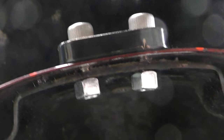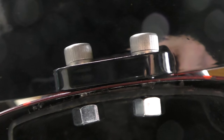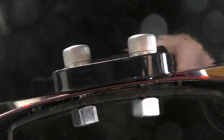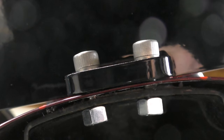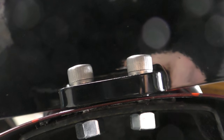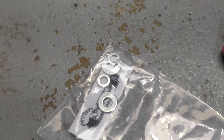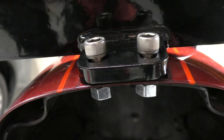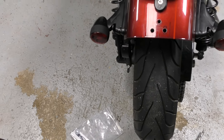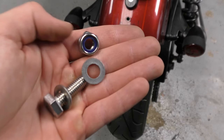Even with that metal piece compressed, you're still not going to have enough space to put the correct hardware — or at least all the hardware in there. So keep that in mind when you're looking at the step plate: this hardware might be a little short. The other hardware they provide is two lock washers and two flat washers that still have to go on, and you don't have any room at this point. So for the step plate, the hardware that Cox provides is short — so this is what I'm going with instead.